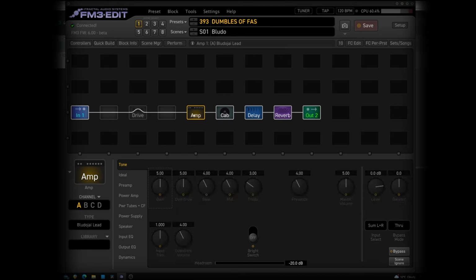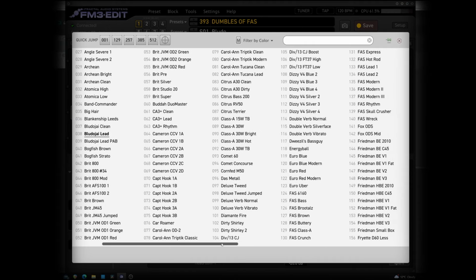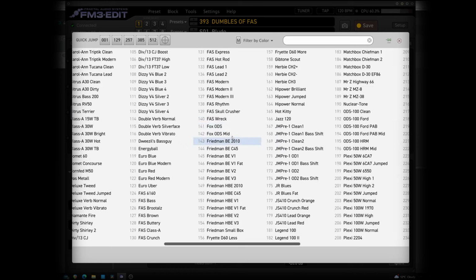This may not matter hugely to you, or it may, but in terms of authenticity, the sorts of amps that you might want to focus on would be the Blue High. So this is based on Austin Buddy's, how do you actually say that? Blue High. Austin Buddy's Blue Tone, which is based on Robin Ford's actual Dumble. So we've got 3 there. The other Dumbles to look out for then, I'll just go through these. Fox ODS, so Andy Fuchs was one of the earlier guys to do stuff along with the Blue Tone chaps. So we've got the ODS and the ODS Mid.